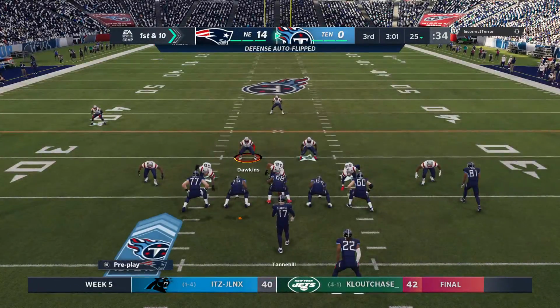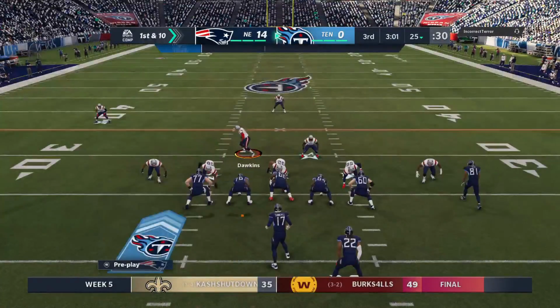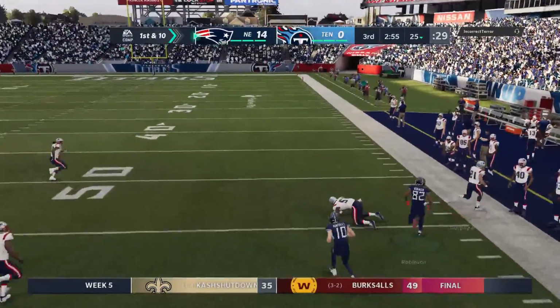Tennessee offense about set and ready to go. And there are parts of their last drive they'd like to emulate. And, of course, they'd like to forget the ending, the interception. But they did put together, Charles, a nice sustained drive to get down the field. Yeah, and unfortunately for them, the only thing that matters.